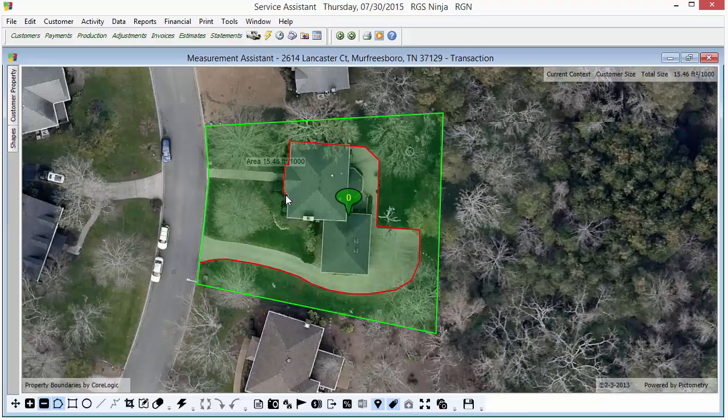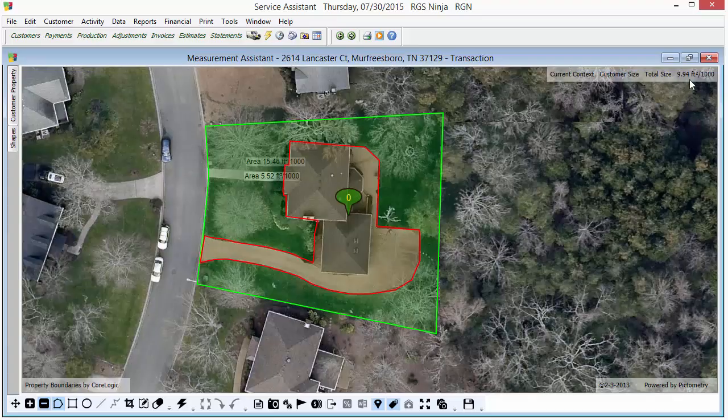Okay, I'm going to start getting a little sloppy here. That actually kind of looks like a flower bed. I probably wouldn't be doing that one. And then, of course, I'm going to finish it off. I'm going to go towards my end here, and then click, click, click. And when I get almost to the last spot, where I started, I'm going to double click and it's going to close that shape.